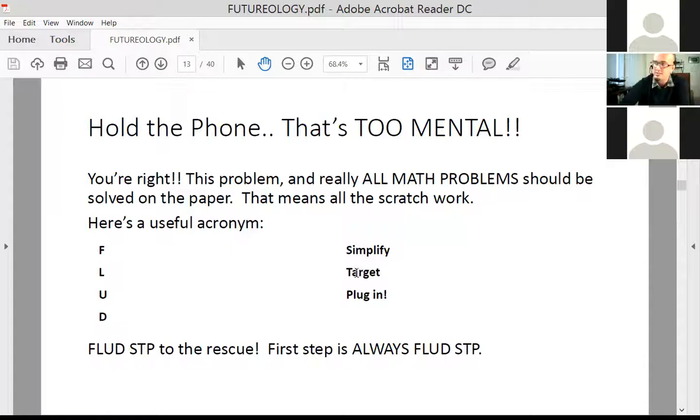A lot of the time we'll work through a question and we'll forget what the original question was asking, and so we have to retarget and remind ourselves that, oh yeah, I was looking for A, even though I ended up solving for 3A squared, I need to figure out what the original A value is. Also, a lot of the time we can plug in. And we've already covered plugging in through Anthony's class, so hopefully you guys are already plug-in masters, but we're going to come back around to plugging in anyhow today, just a little bit.